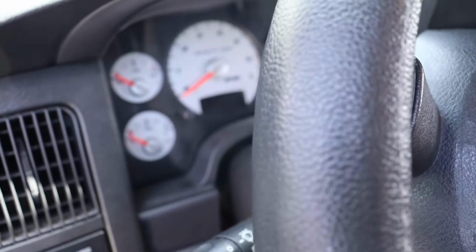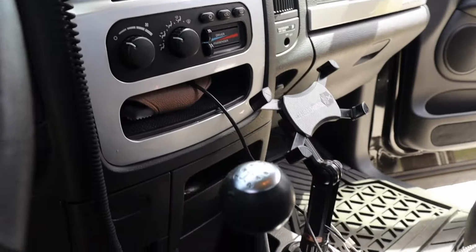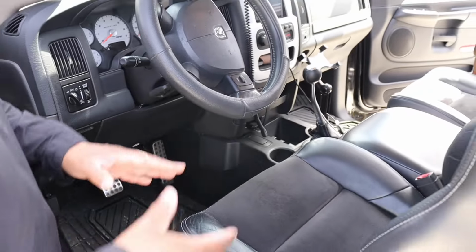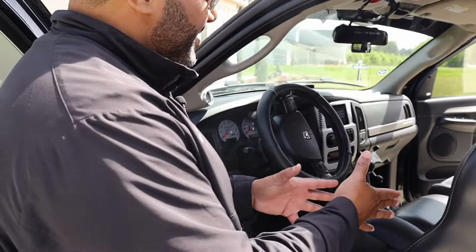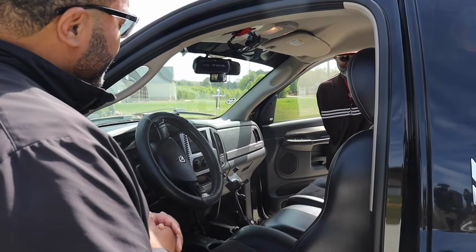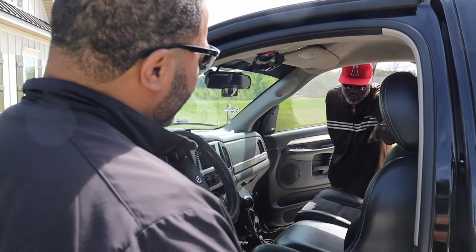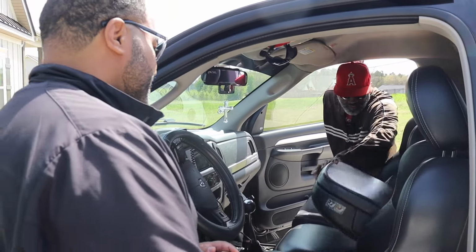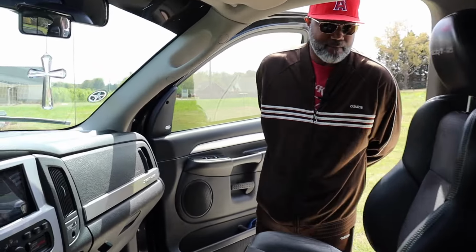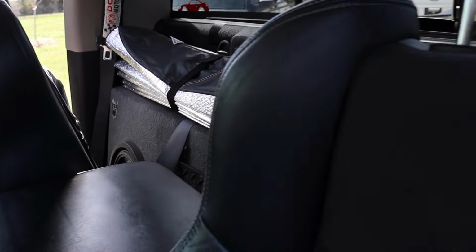160 mile per hour on the dash. I mean, the racing gauges. I mean, this right here is just simple as it can be, man. I believe some of these came with the subwoofer in the middle, in the back. Yes, it did, and I actually swapped it out because you only get one. It's like the car in the middle, but I went to 2. It's got the woofer box, one behind the driver. Yeah, I see it right here. Cool. I bet that thing sounds real good.